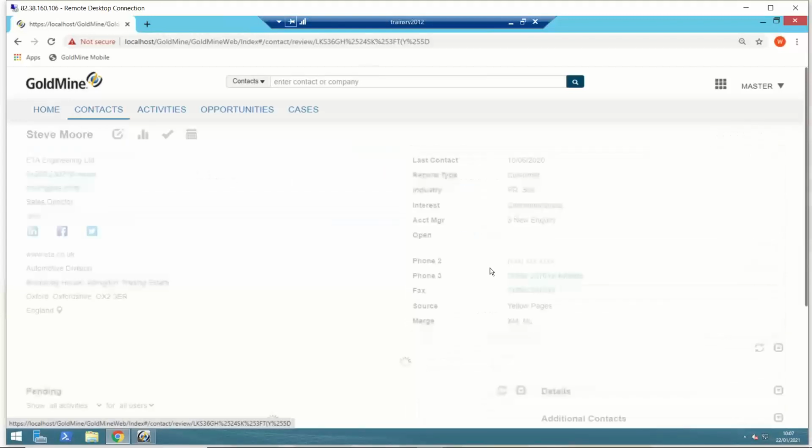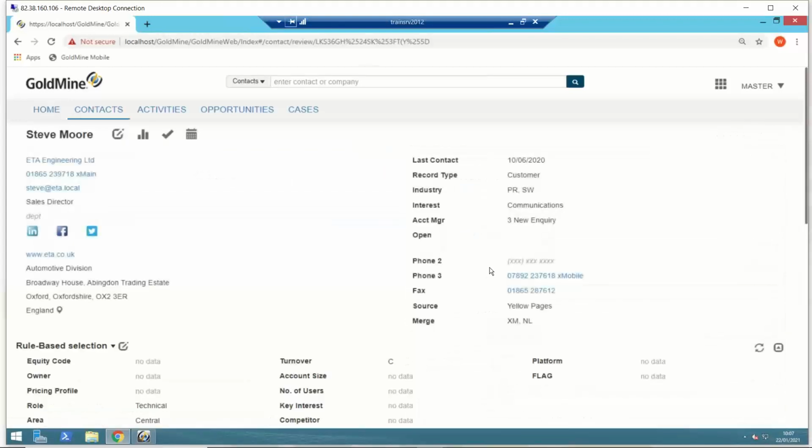If I dive into a contact record here, just to show you how that's laid out, it's a little bit different to your Windows, your classic GoldMine, in that we've still got, in the top part of the screen, the main information about your contact, and whatever you called those labels, the fields in your normal GoldMine system, that will be reflected here as well.